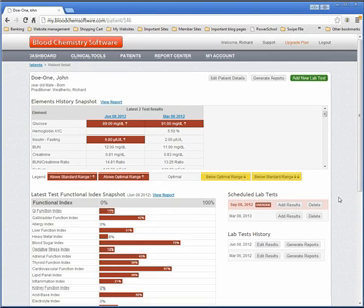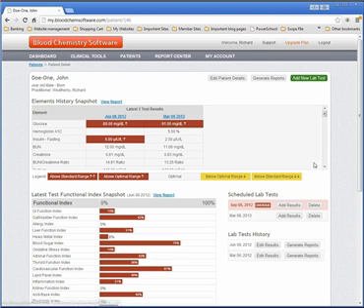Again, nice and elegant. All the information that you need is right here. You want to edit the patient details? It's right here. I want to generate a report? Right here. I want to add a new lab test? Right here. I want to view the elemental history snapshot? Right here. I want to look at individual results for these particular tests?